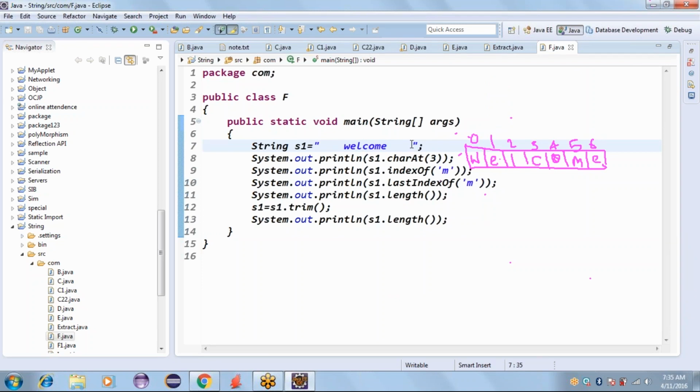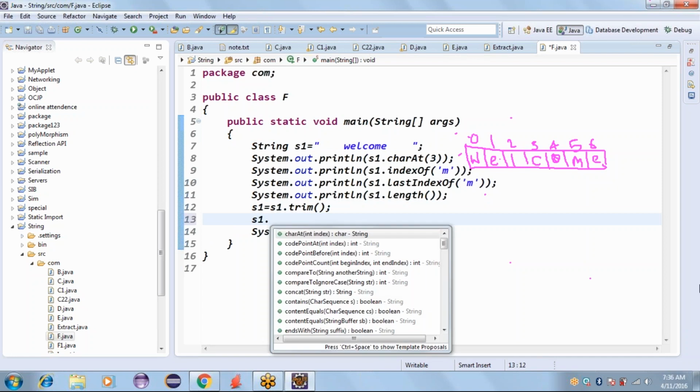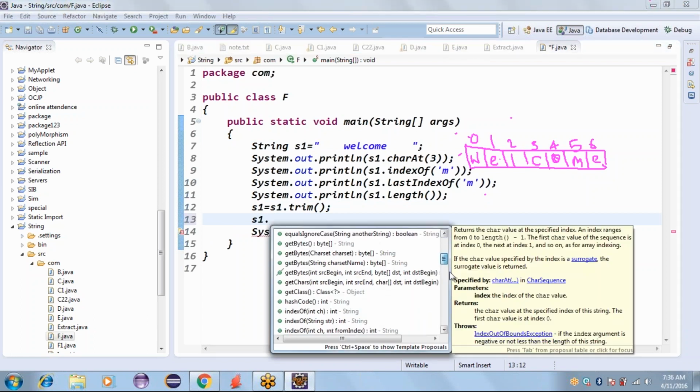Now, Niket, yes, just one or two things. Whenever we say, suppose this s1 dot, we see a lot of methods displayed, right? Sometimes I see it shows some percentage, and sometimes like you're seeing it now, it didn't show any percentage. What does that percentage mean? I mean, the usage of it or what? I never saw the percentage. What percentage are you talking about? s1 dot. Where is the percentage? No, here it's not showing, but for some of the methods it shows, like where it is showing the String class, it shows even a percentage there. I don't know why it shows.